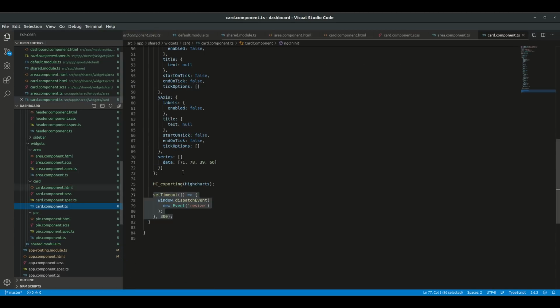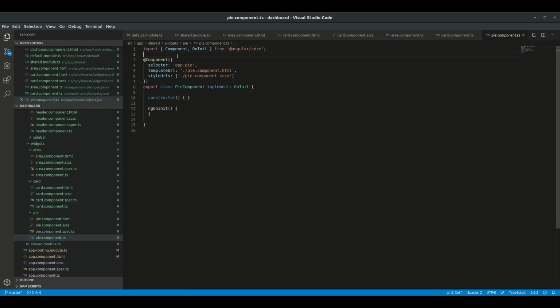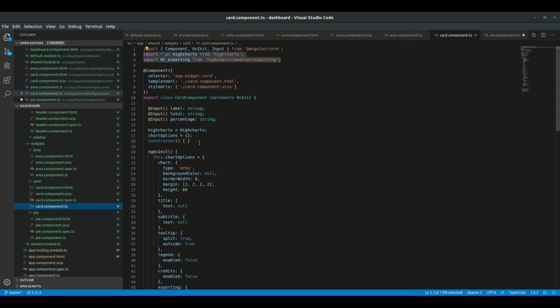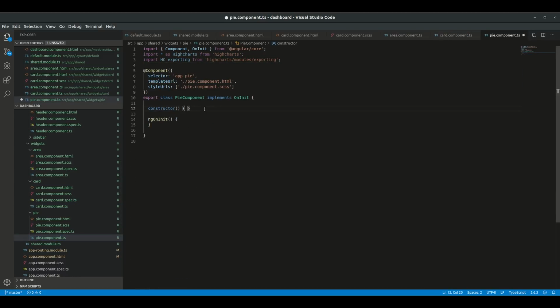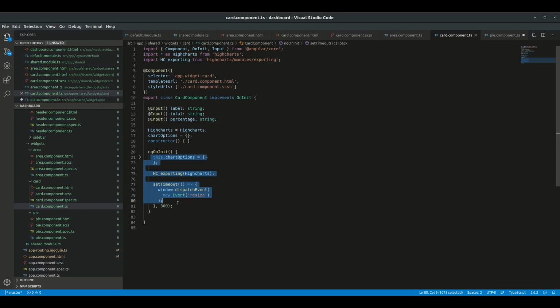And let's pick the imports. And let's pick all the other variables. And this one too.